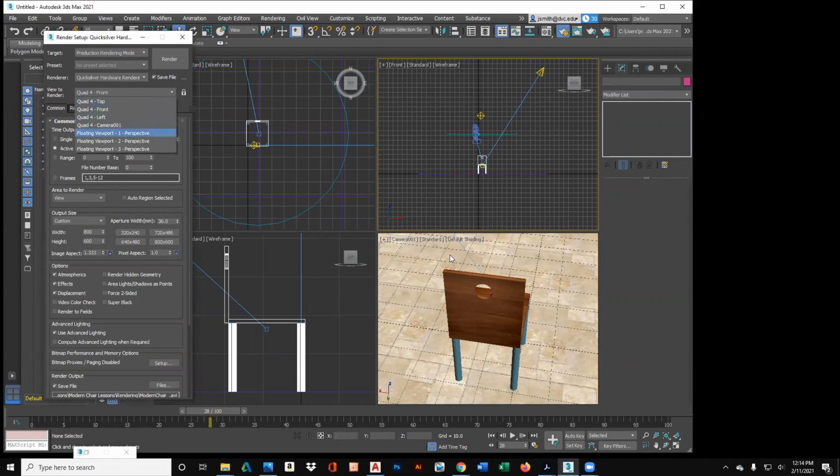What we want to do is the camera, so you can select it manually here. What happens is you'll probably end up with it too bright or not bright enough, so you'll go ahead and render it, and then you can cancel it and fix it. But let's just go ahead and render here and see what's happening.